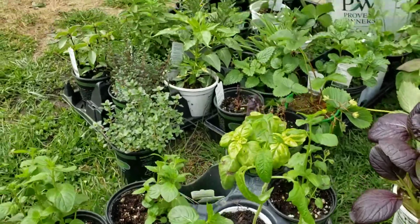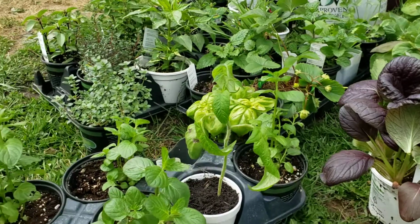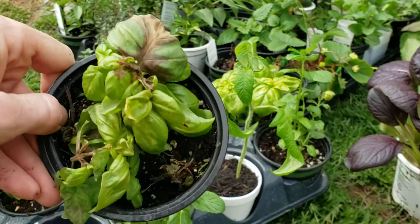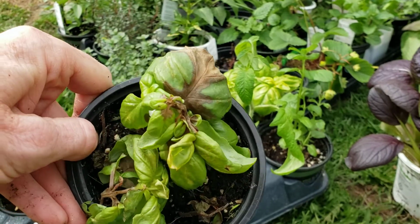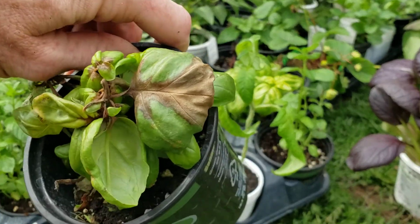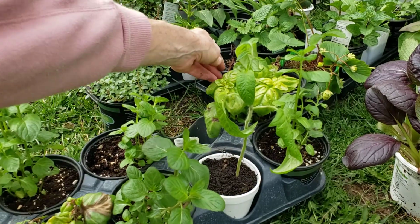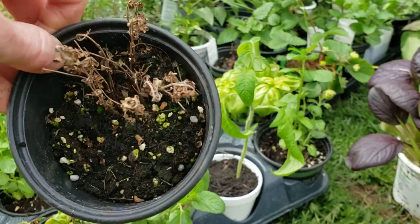These are other things that I have out here that are already hardened off, but I put the basil right out here so I could show you what it does when you don't harden your herbs, tomatoes, and peppers. They usually will end up looking pretty crappy like this and end up dying. Give you another example. I planted English thyme, brought it right out, and there you have it.